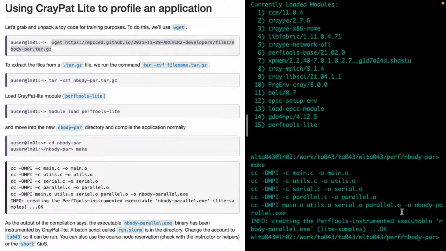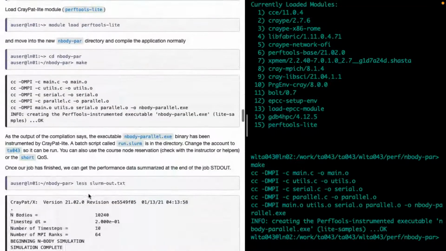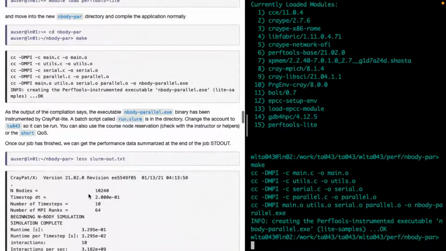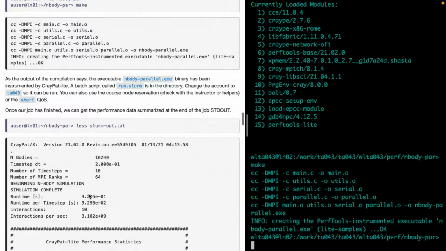So whenever you do a build, the Cray compiler wrappers see that you've got perftools-lite, in this case, loaded, and they hook into it and instrument the executable. That means we can then essentially just run that job, and we'll be able to see immediately some performance information.